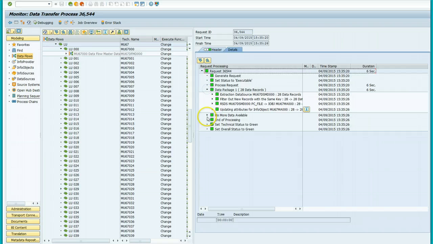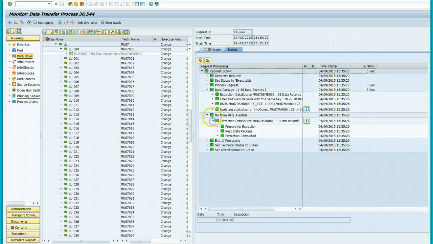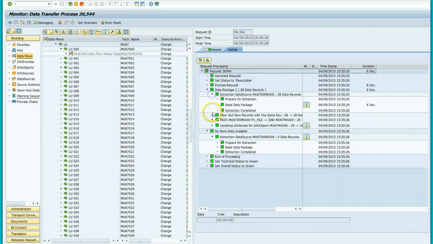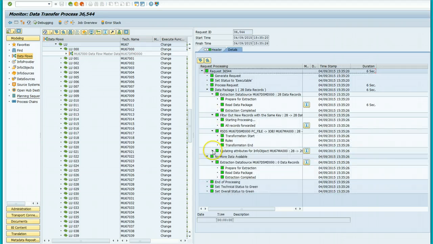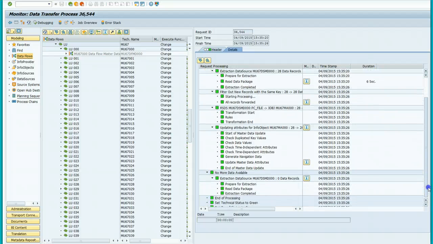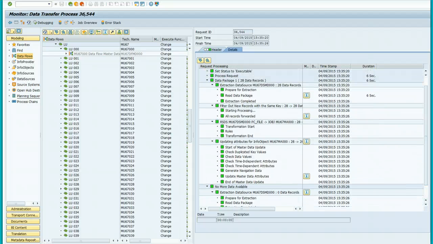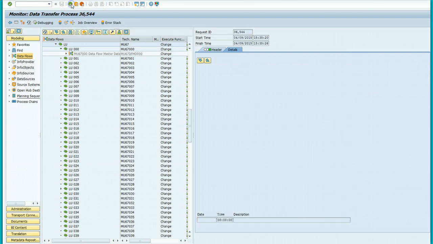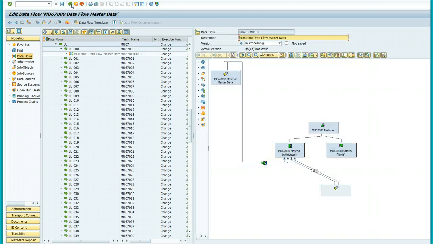Now if you expand, so you will see that the data transfer is successful, and you need to take a screenshot of this showing that everything worked fine. So all material attributes have been updated. Okay, so take a screenshot and then navigate back to the data flow diagram. Go back here.